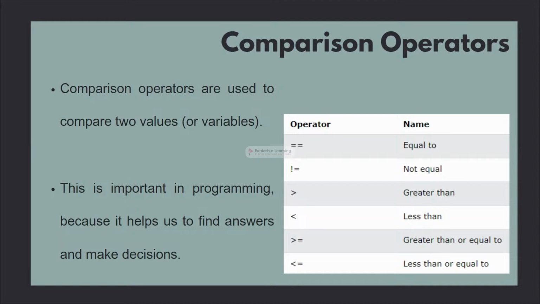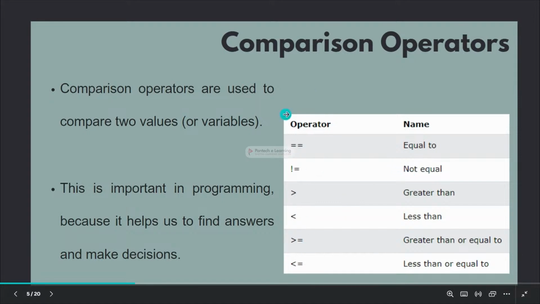Then if you want to find, for example, between 10 and 9, who is greater: 10 greater than 9 is true, right? So it will return true. If the situation fails, it will return false. For example, with the less than operator, 10 less than 9 is false, so you'll get false. Or if you compare 9 less than 9, you will get false because they are equal, but not greater than or less than. In some places, if you want to check greater than or equal to, or less than or equal to, you can go with greater than equal to and less than equal to.